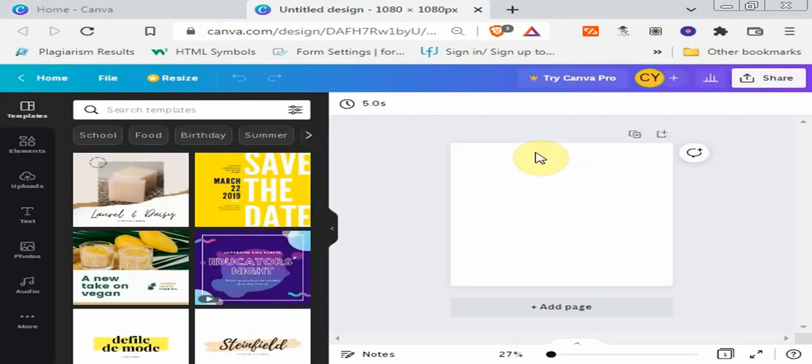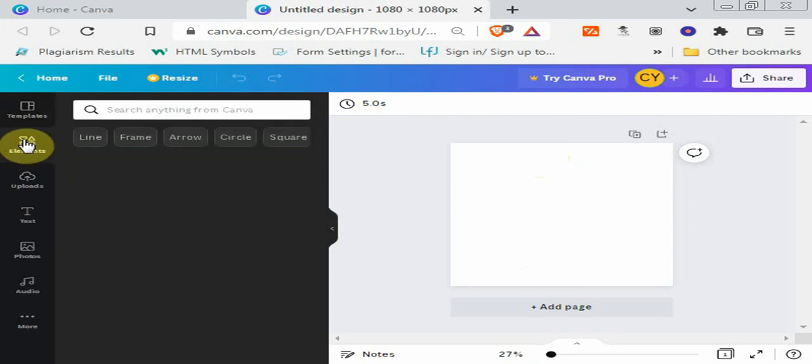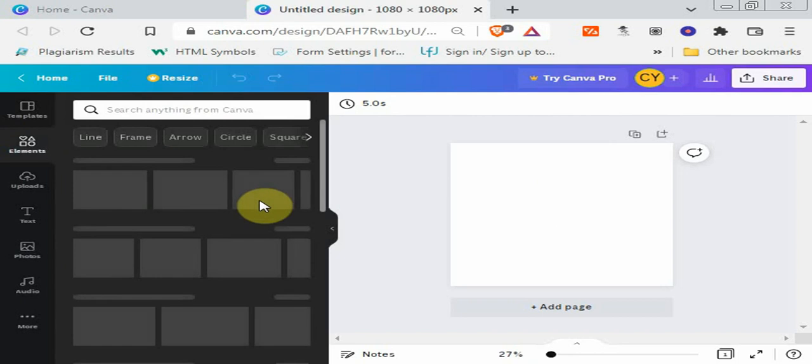As you can see here, we have our blank Canva dashboard. So now for us to create the type of glass effect that I showed you earlier on in this video, we're going to use a special element. Just go to the element section and click on it.